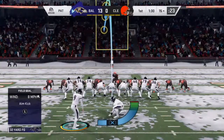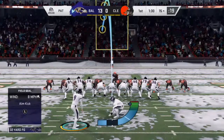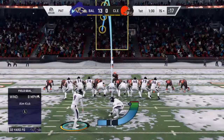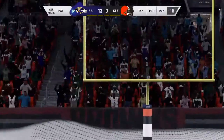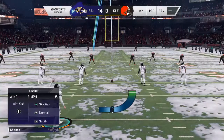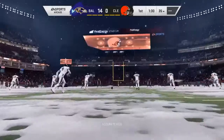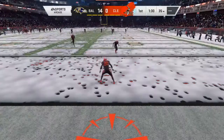Defensively by now, you know his ability. You know he has it in him to take off and run. Yeah, because they knew coming into this game, but we've already seen examples in this contest that he can run the football. I think they're going to examine different ways to rush him now. Are they going to do it with different lanes? Are they going to use a spy? But they have to come up with options because right now, he's hurting them. Tucker now to kick it away following the touchdown.